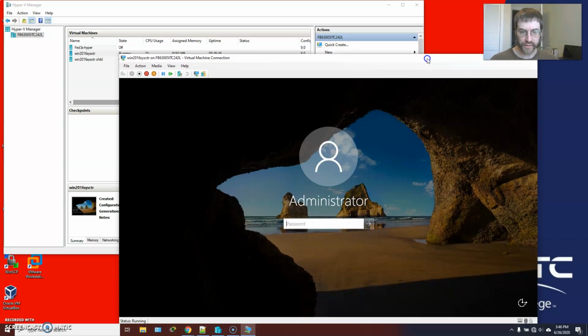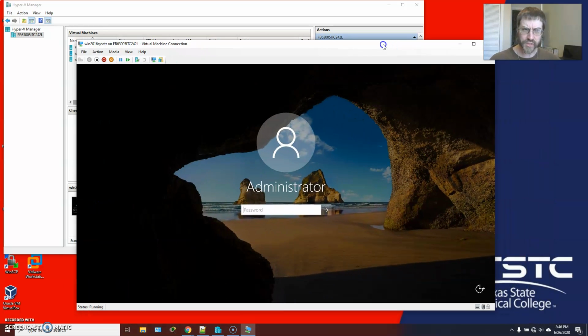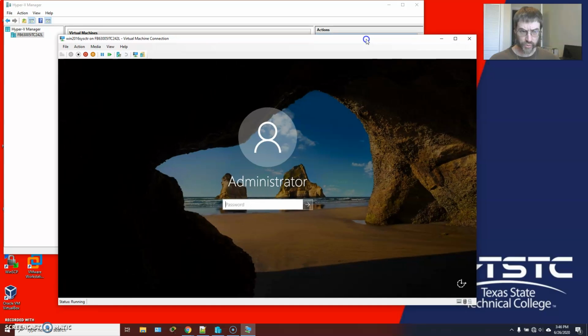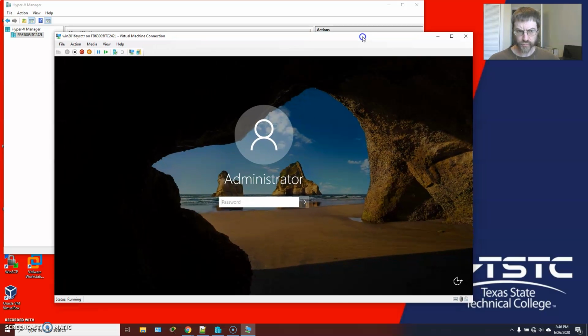One of the things is that this seems to allow a little better. For some reason, this works better with giving me larger screen sizes and screen sizes that I can actually resize a bit. So I'm going to go ahead and log in.